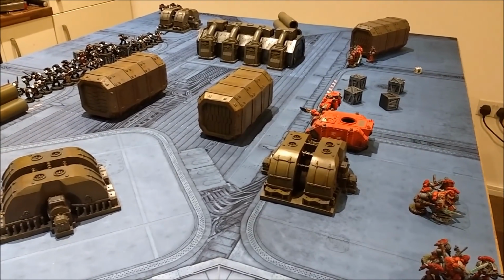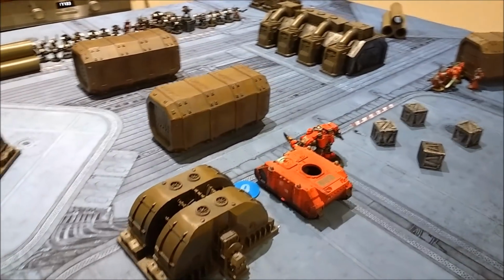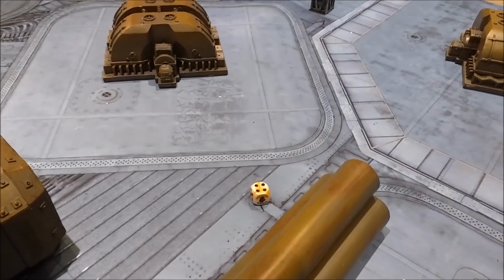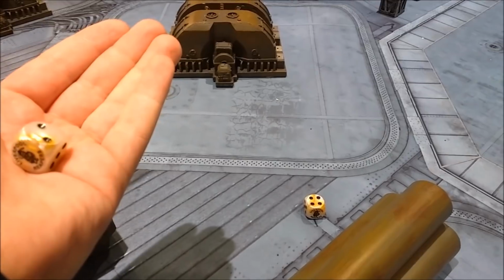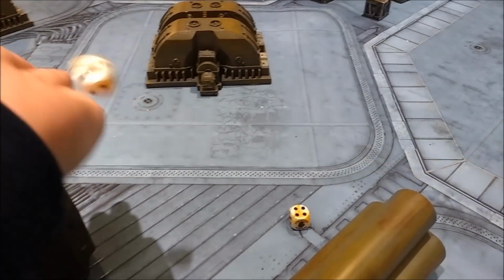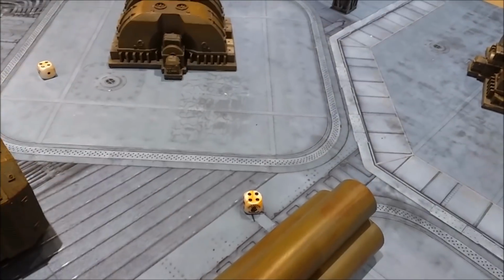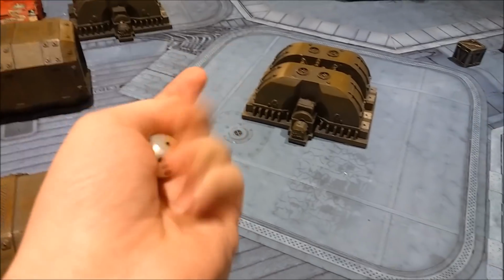Let's see what happens. Now, the Blood Angels did manage to deploy first, so they will be getting +1 to the roll. The Blood Angels got excited and rolled their dice before the camera was rolling. They have got a 4. That makes a 5, so the Black Templars need to get a 5 or a 6. They get a 4 as well, but that means the Blood Angels should be going first, but the Black Templars will get 1 chance to seize the initiative. Let's see if they can do it.